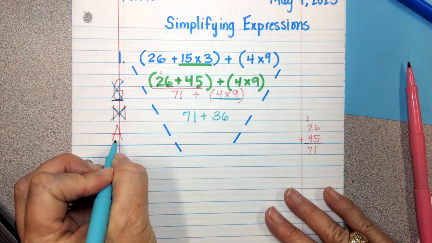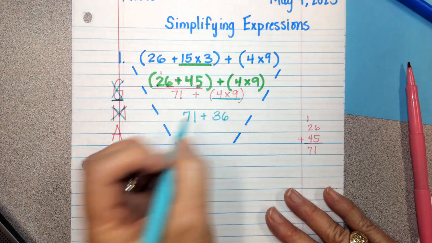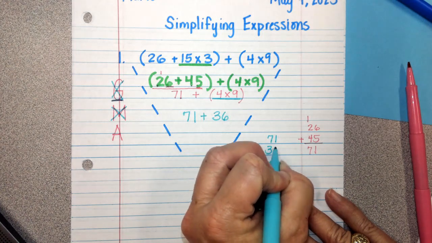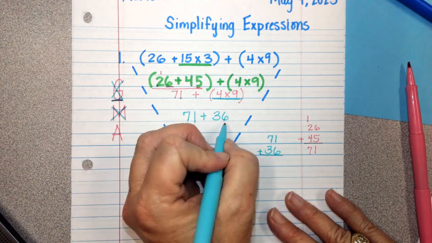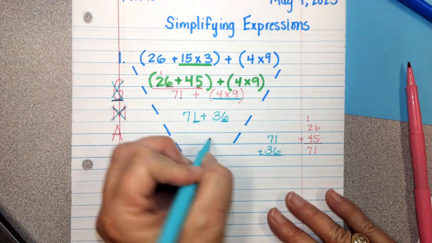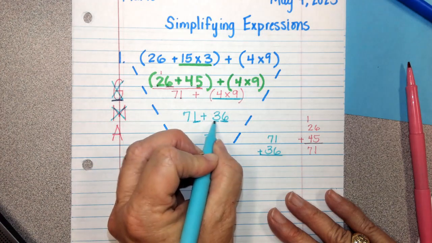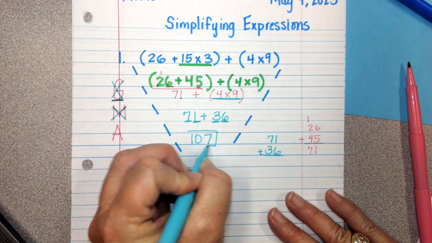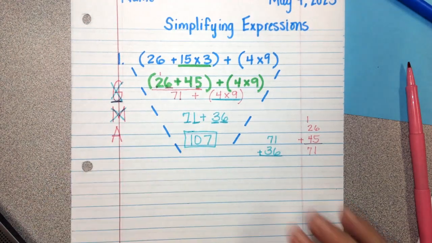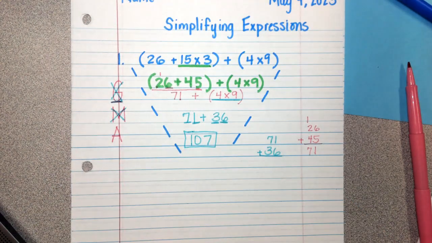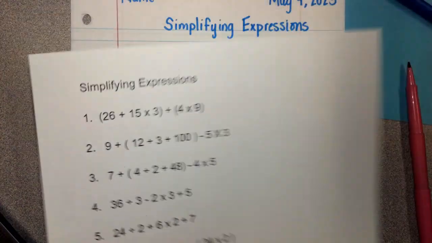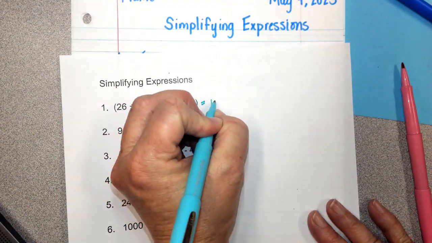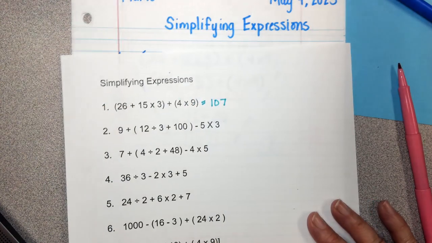And finally, I have my adding. And so remember, again, you can step out to the side and add to the side. Or you could simply say 1s plus 1s, which would be 7, and 10s and 10s, which would be 10. So your final answer is 107, so you need to box that in. Once you get your boxed number, go back to your answer sheet and go ahead and write that here. Okay?